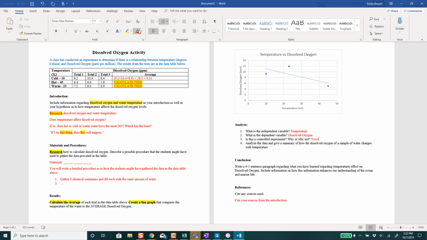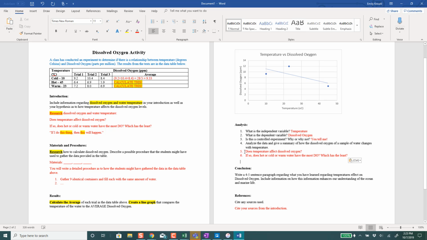You tell me. And then analyze your data and give a summary of how dissolved oxygen in sample water changes with temperature. You want to answer these questions in your summary.